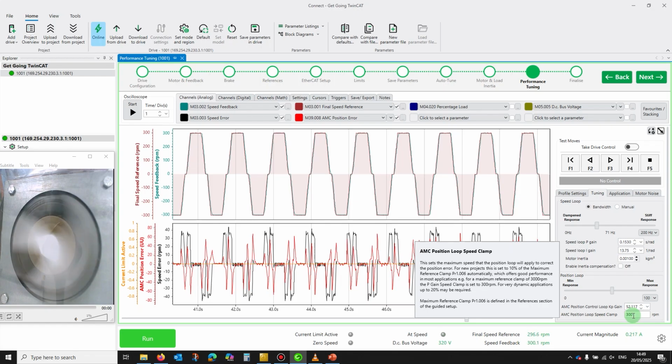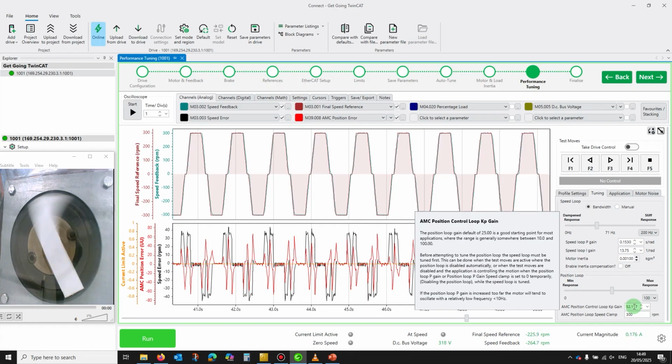It's only in literally the most brutally dynamic of applications that you ever want this particular parameter to be any higher. Okay, so for most of you it will be fine, and I would say probably for most of you, unless it's pretty demanding, the default position loop P gain will also be fine.